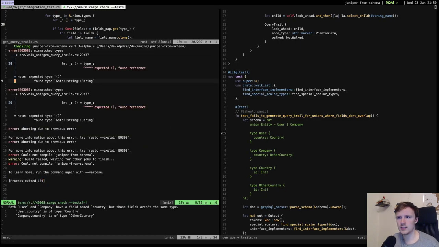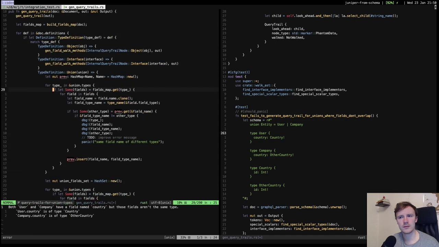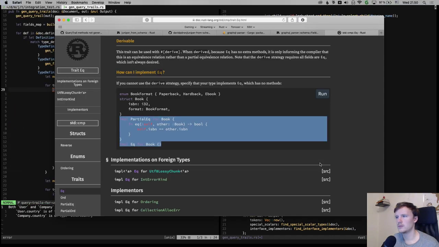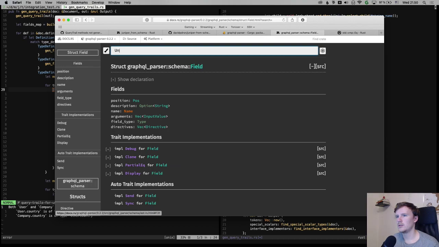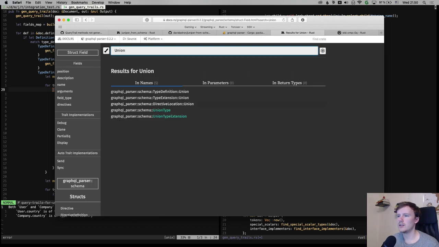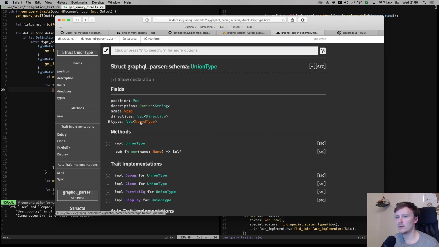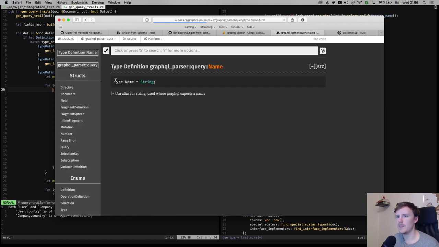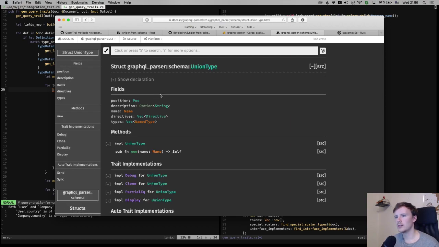That is a string. I wish these types weren't just type aliases over strings. I wish there were actual wrappers so that they had distinct types.